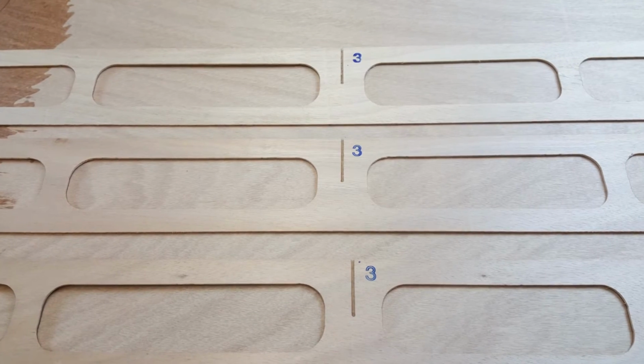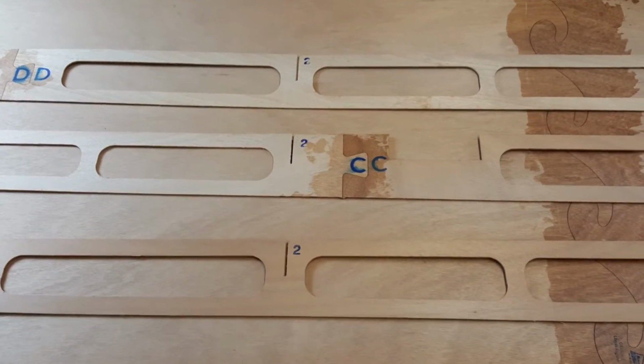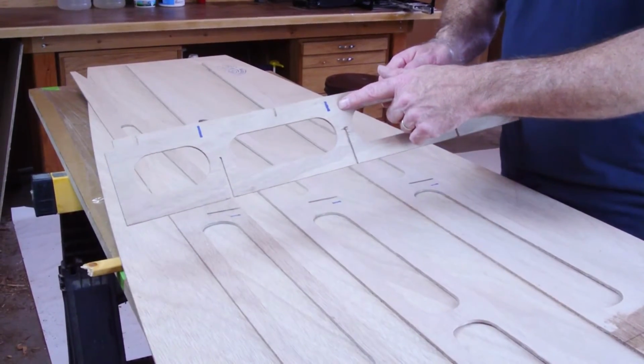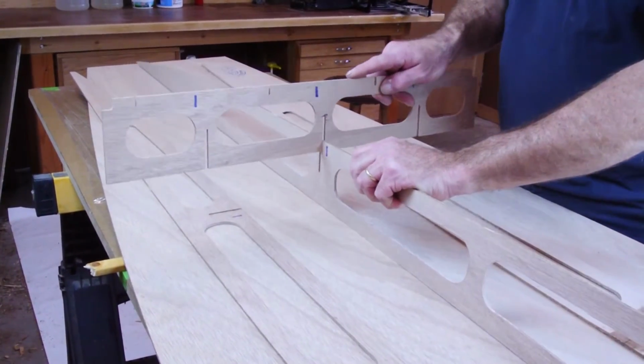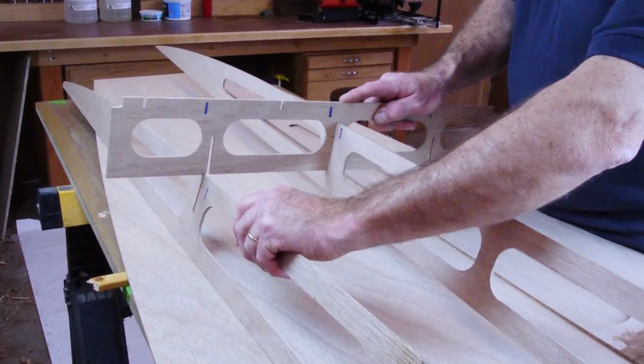Adjust the longitudinal frames so that all of the numbers 1 through 4 are lined up across the boat. Starting with the transverse frame marked number 1, insert it into the number 1 slots, starting with the center longitudinal. Now work forward and insert the remaining transverse frames.